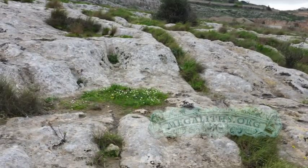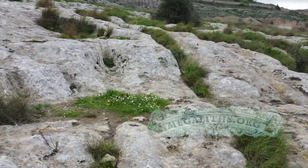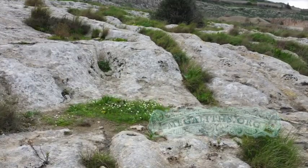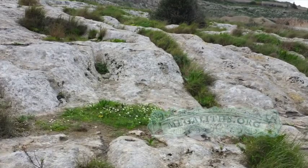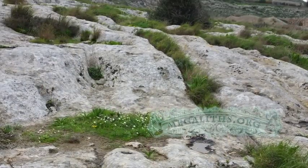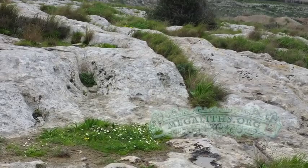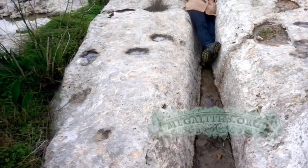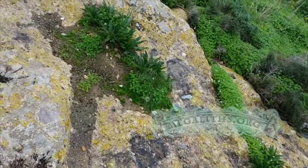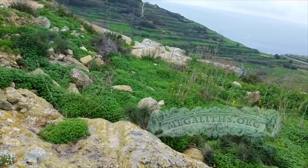The track you see on the left is approximately 30, 40, or even more centimeters deeper than the other one. Now, if this were a modern car, with the wheels on one side 40 centimeters lower than the other, you would expect to find the vehicle traveling with a tilt. So, the expedition group was checking very carefully the tracks for any tilt. However, by the end of it, they were just left wondering, was there any tilt at all, or were they just imagining things? It was really hard to say, but the point being is that if there was any tilt, it was very slight. And so this raises a question: if this was a vehicle traveling at any speed, how did it manage to stay upright with such an odd wheel configuration?